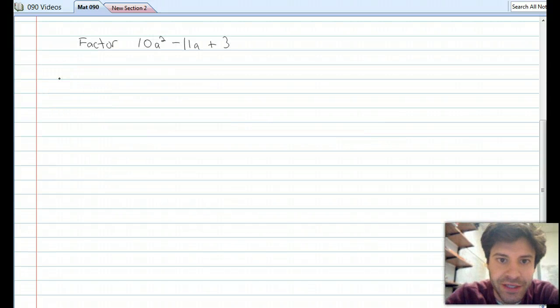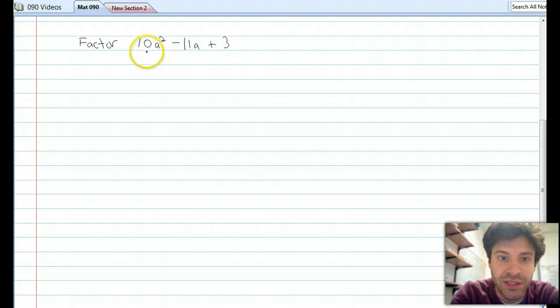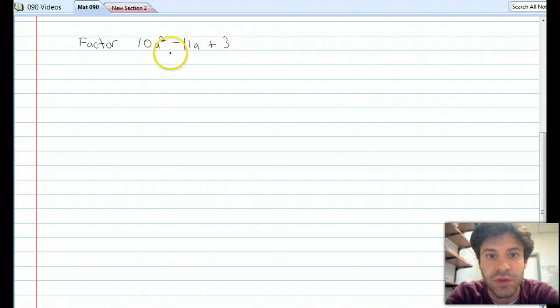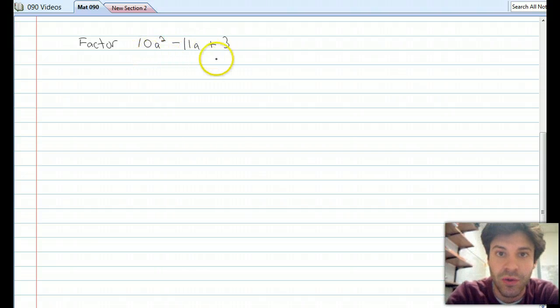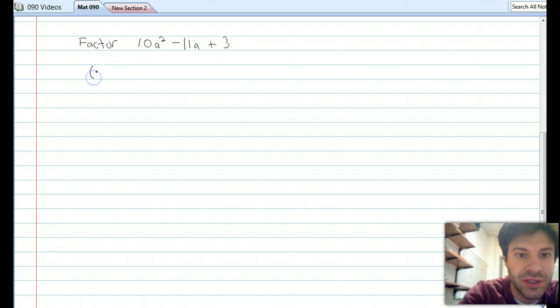Now, as you might imagine, factoring these kinds of trinomials can get a little bit complicated, especially when there are more than one possibility for how to get this first term. So let's take a look at this example. The first thing you always want to do is ask, is there anything I can factor out of every single one of these three terms? Since the answer is no, we have to move on and try to factor this using two binomials. So we know that there are a couple possibilities.